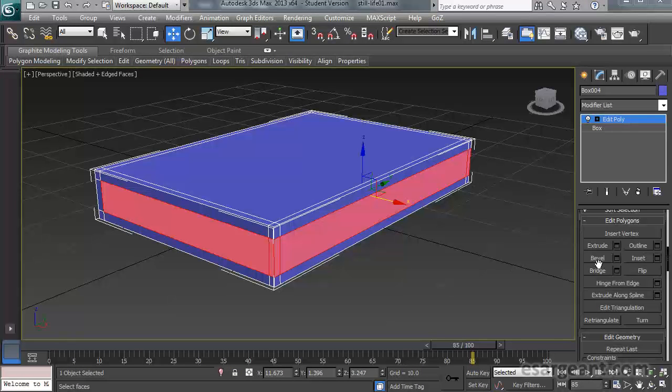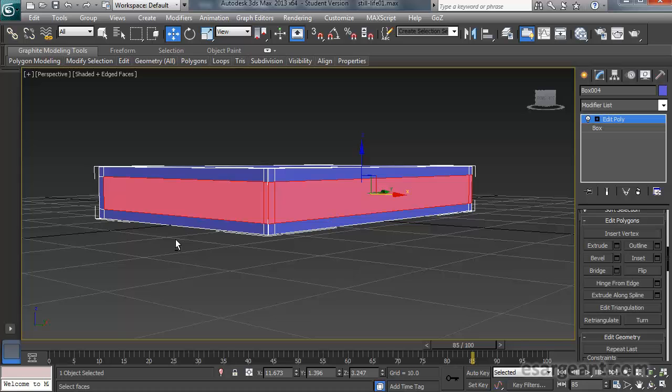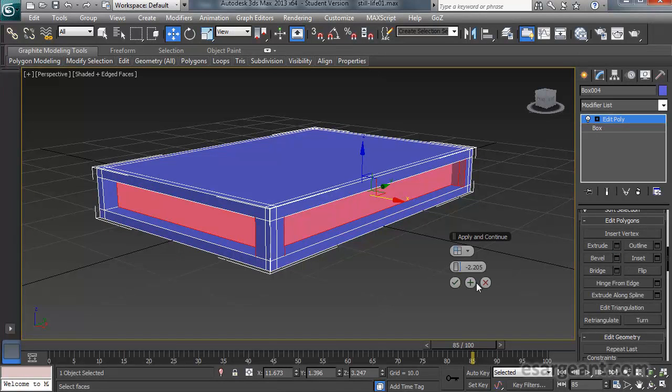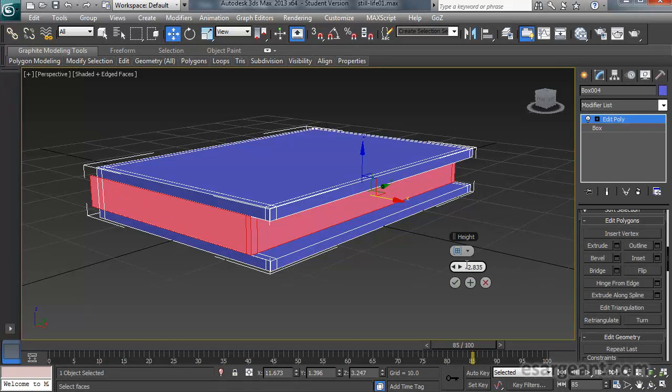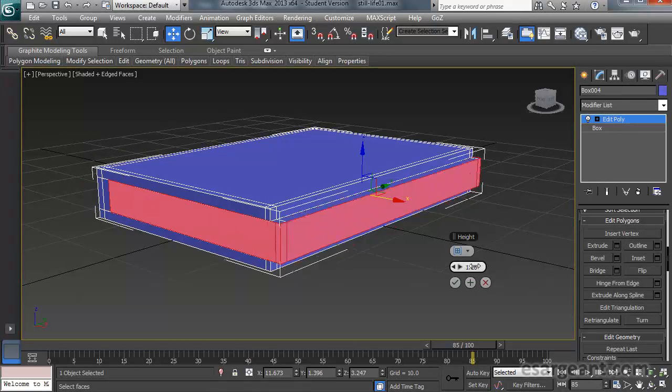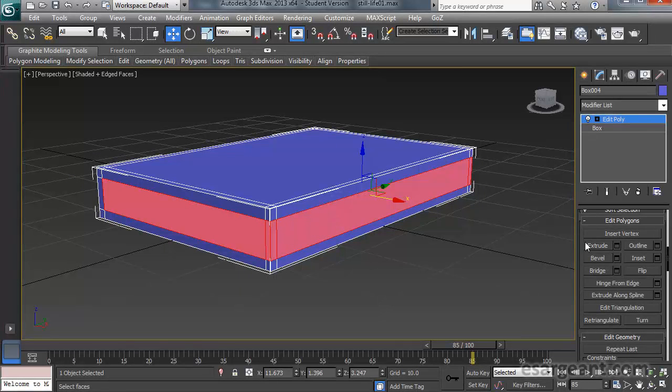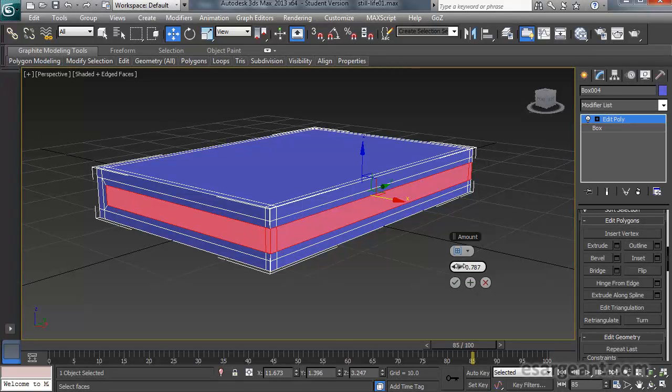There we go. And I'd like to extrude these in. In fact, I'll probably notice that if I use my extrude modifier, let's click on the settings, yeah, it's not quite going to behave like you want it to. And this would work. This would be okay. You could recover this. But perhaps instead of using extrude, let's try using inset. And we'll just bring this down a little bit.